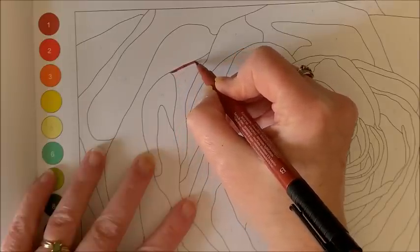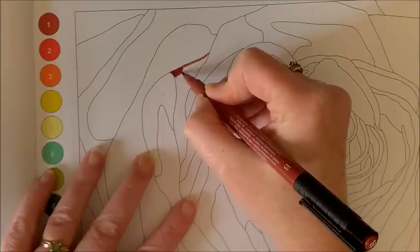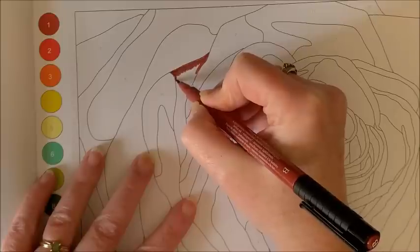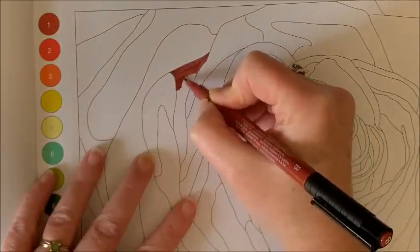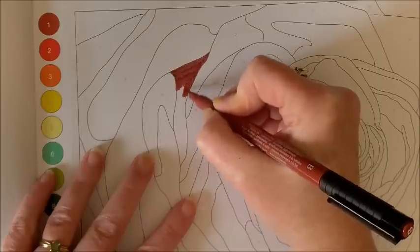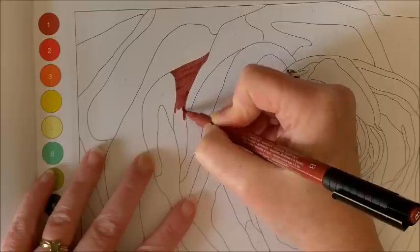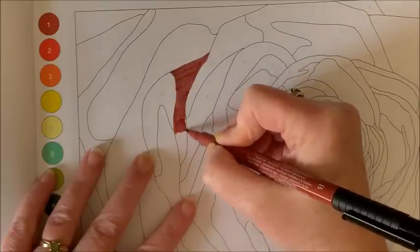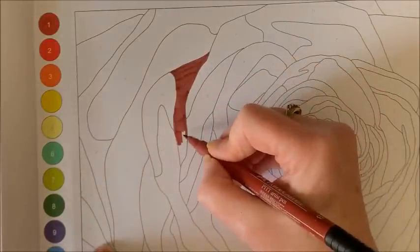I have no idea how long it will take to get this picture done and whether it's going to all be on camera. I may do a couple of color and chats because I can't imagine getting this all done in one. There's just too much to color. But the thing about this book is they're not real detailed, so you do have larger, wide open spaces to color, which is nice. It's more stress-free, color by number. Yet these pictures are so colorful. They're all not realistic colors. They're real bright and vibrant colors, as you can see by the color chart along down the side.